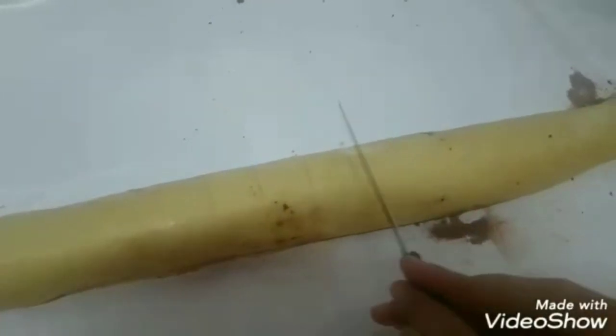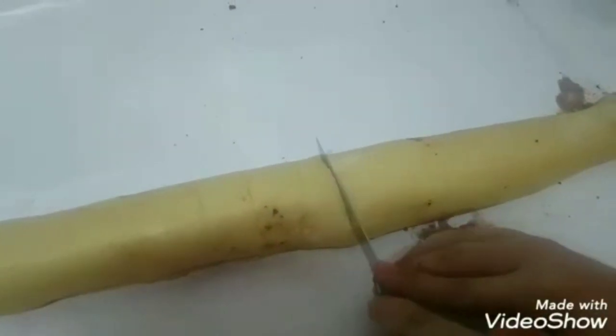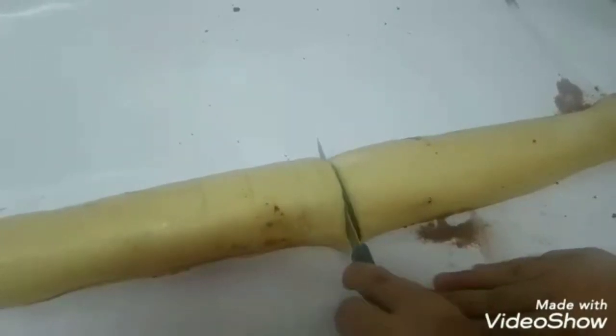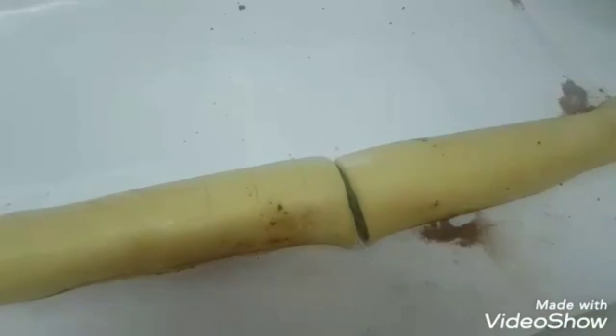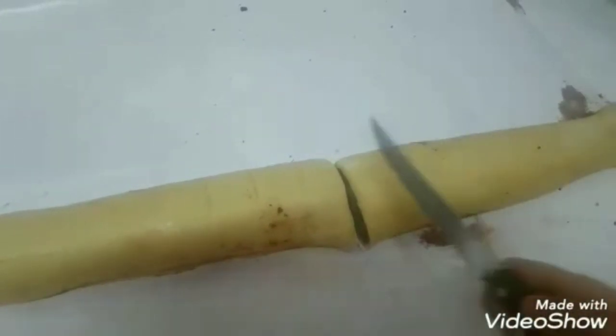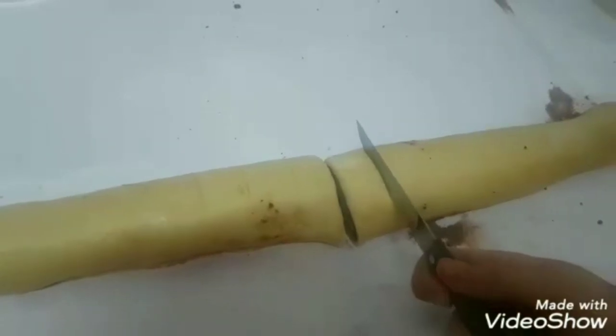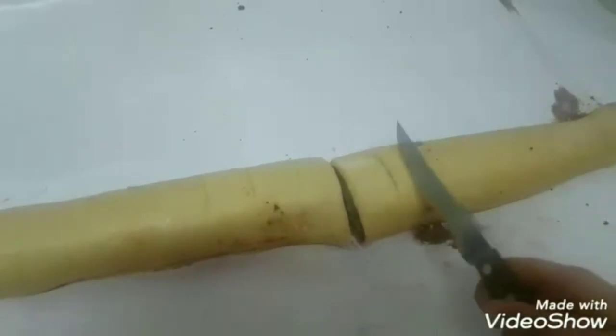Here we roll it in the shape of a roll. Now we have to cut it from the middle and cut it into pieces. Every piece will be 2 centimeters wide. As you can see, I'm starting to cut it into pieces, and every piece will be 2 centimeters wide.